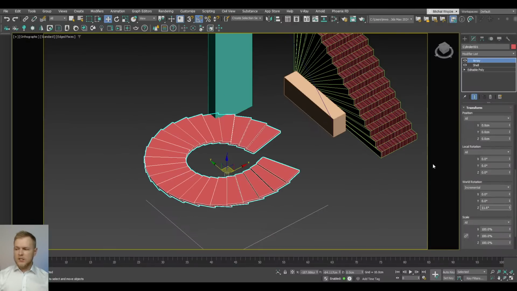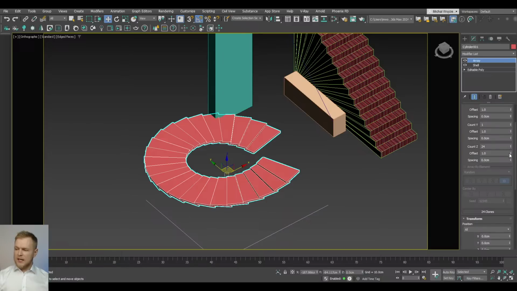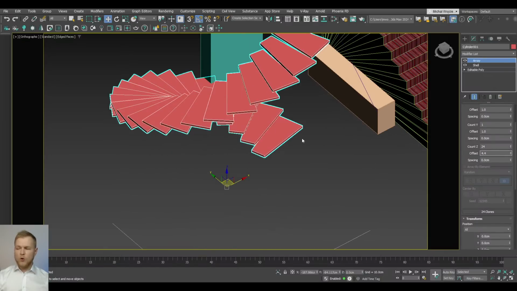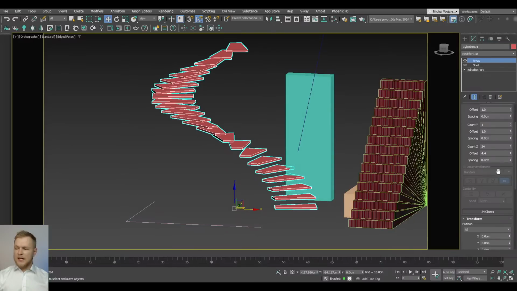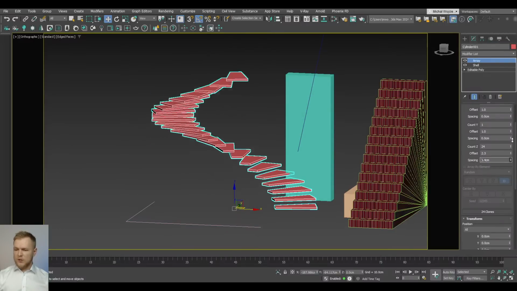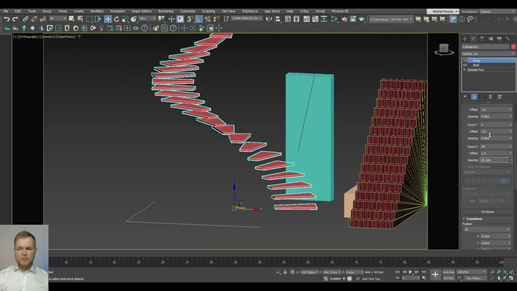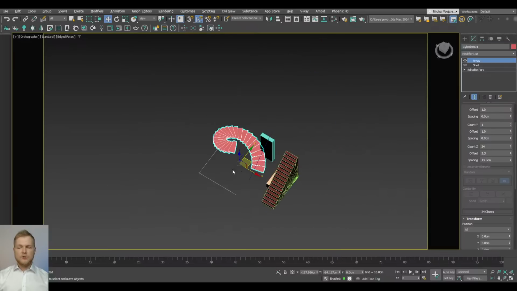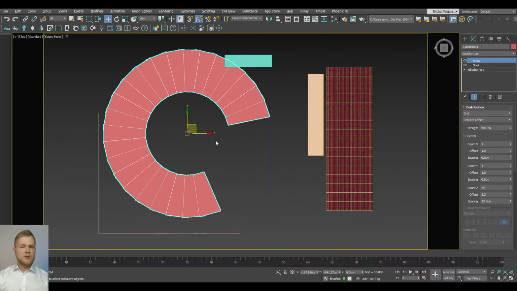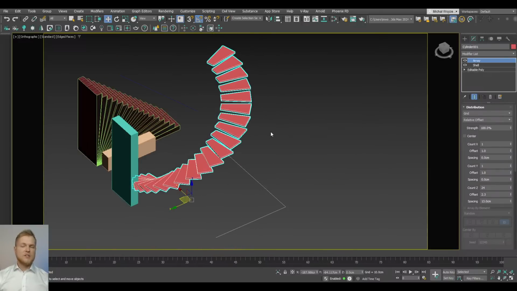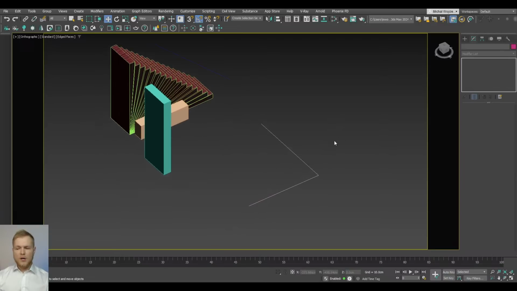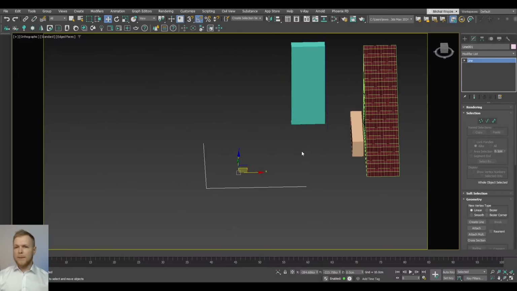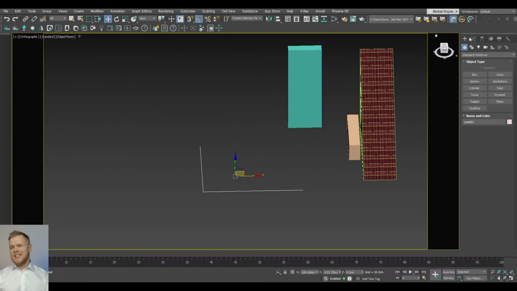Incremental, that's what you want. And now we've got our staircase, and we only need to go for offset or spacing in centimeters. That's going to be the best thing you can do, because offset in centimeters is pretty much the best of all. So this is how we can start our staircase if it's going to be circular, and it's just the easiest and fastest way of setting up your stairs, and it leaves you with the highest degree of possible manipulation. But this is also not necessarily the best way of doing it.